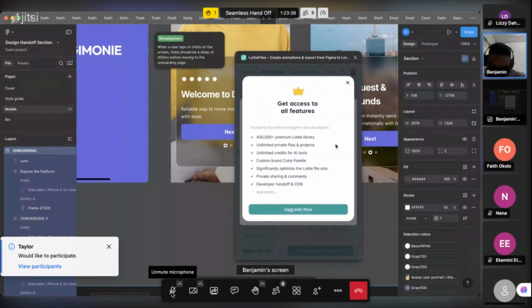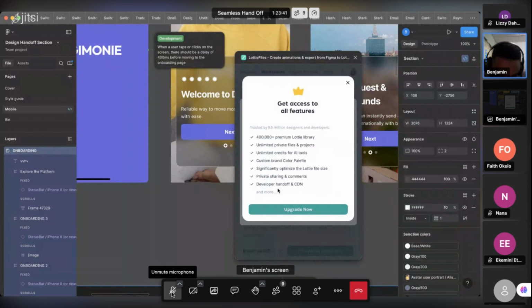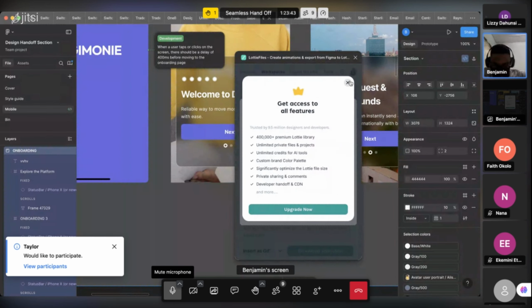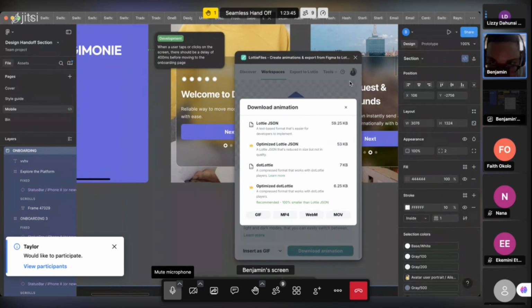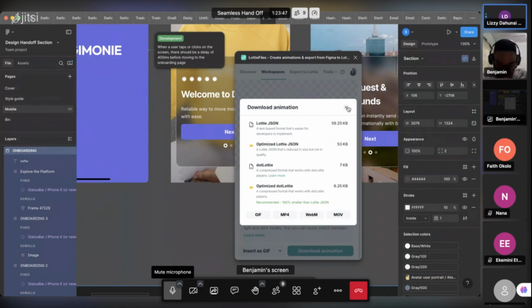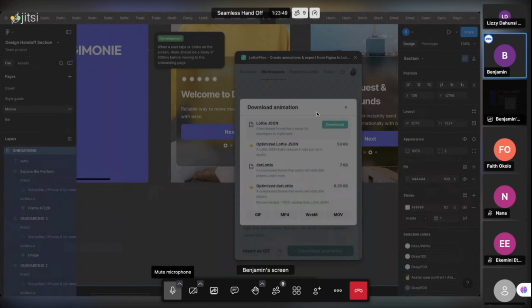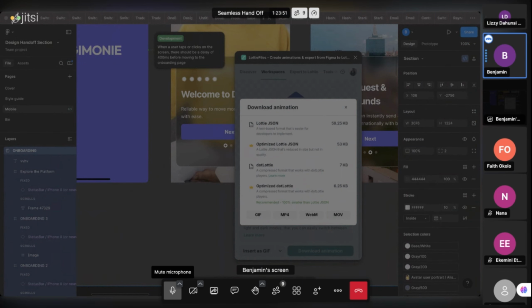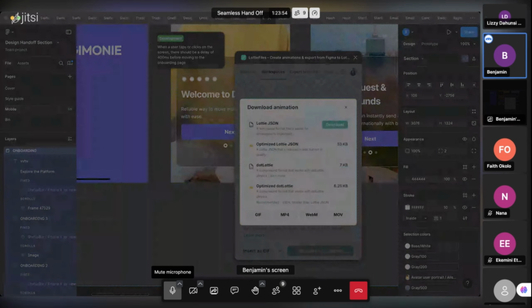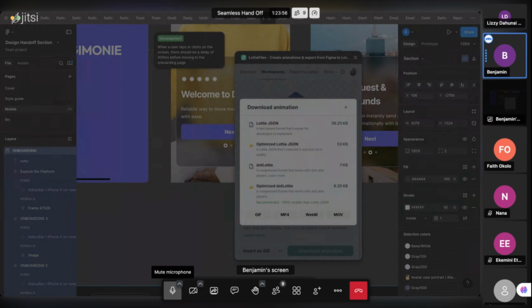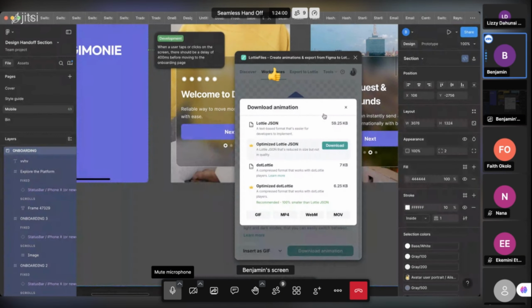I don't know if it's free. It tells me to upgrade. I think the one you clicked on is not free, but the first one is free. Yeah, that's the premium plan. Now I downloaded it and it's showing me save to this. Click on save.